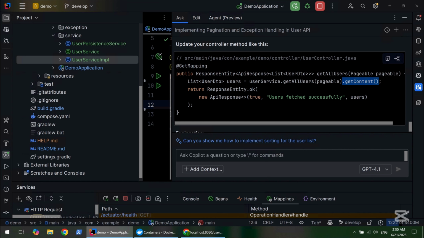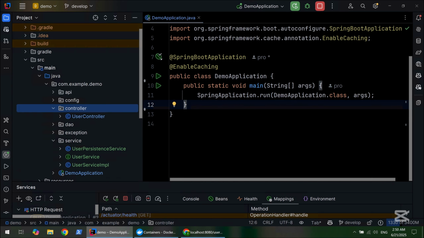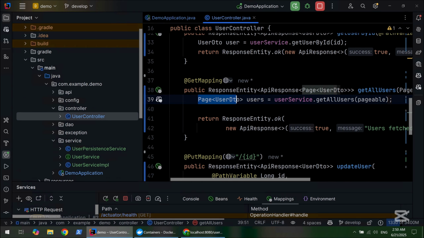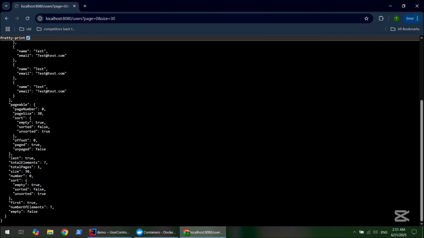Okay, probably this one. Now I will return not page, but okay, let's check. Yeah, currently it's page, and that's why it's returning all that information. It's pageable information, size, number, sort.